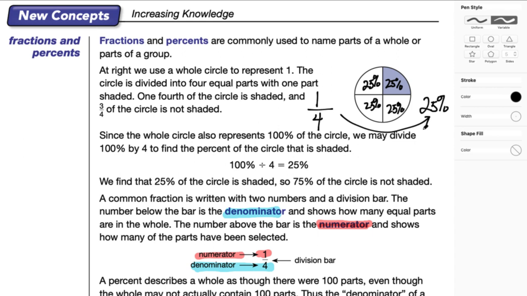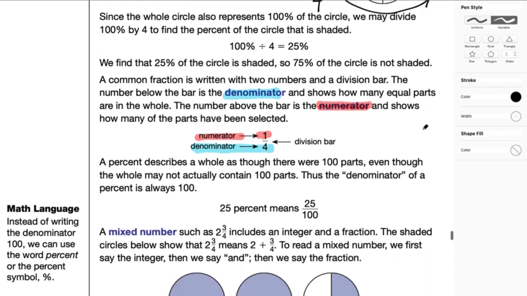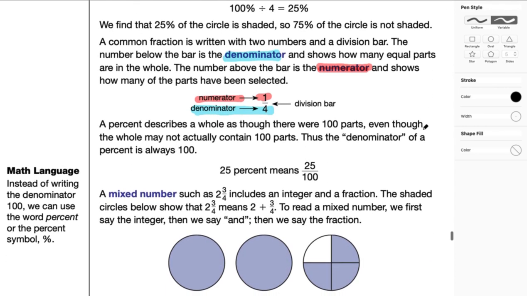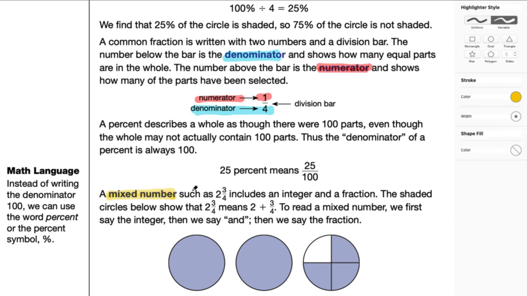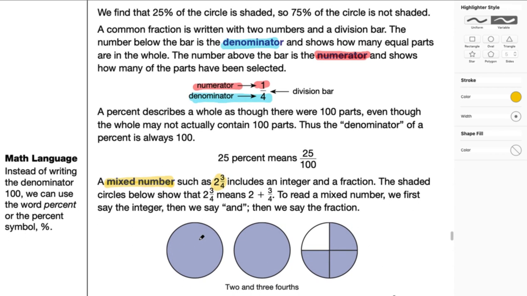And we can look at fractions in that way. So let's take a look at this idea of looking at fractions and mixed numbers as well. Sometimes we can have a mixed number, and a mixed number is when we have a fraction and whole number combo. So this is a great example of a mixed number. When you have a mixed number, you are looking at a whole, however many wholes, in this case 2 wholes, and then the fraction part, 3/4. So you've got 2 wholes and 3/4 in this mixed number.